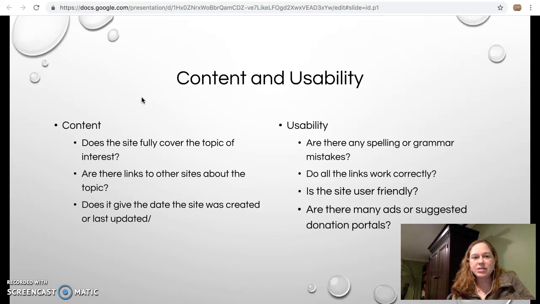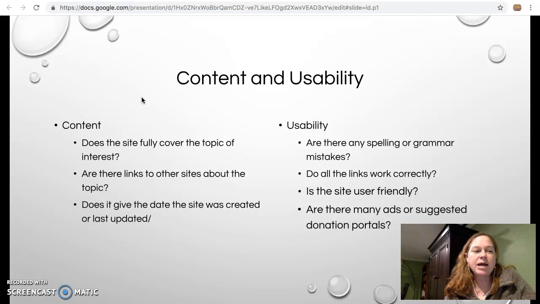Well, simply, how does a page look? We can start with simple ideas. Is the page filled with ads, commercials, or is it asking for money? If so, they might be trying to sell you something. Chances are whatever information they're presenting will be tilted in favor of their product or their corporation. Not to say that they should be excluded entirely, but be wary. Kind of keep your head up. The next thing you want to do is look for spelling or grammar mistakes. If they make mistakes on these small things, how can you trust that they have the bigger issues correct?